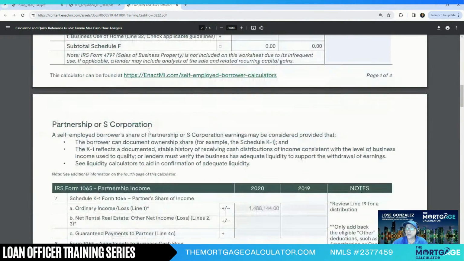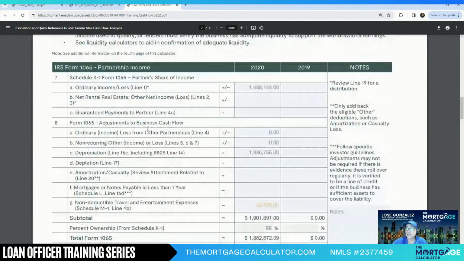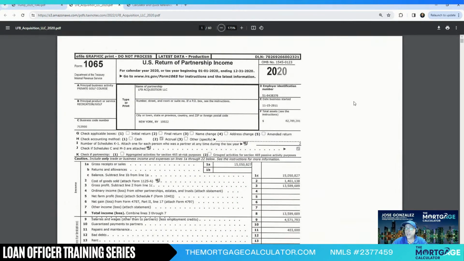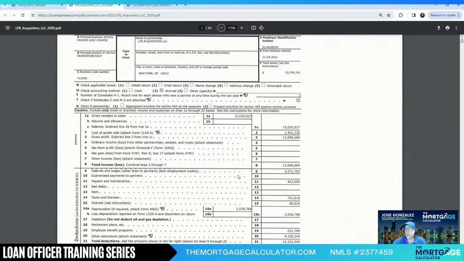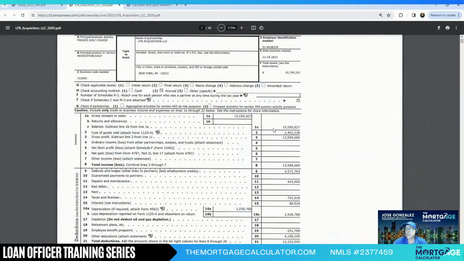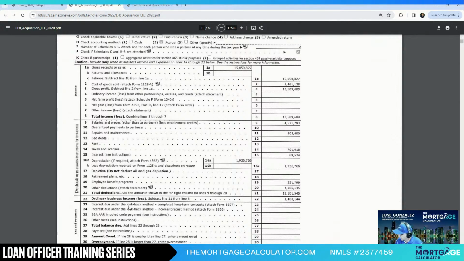So let's go to now our 1065, right? So here's where we get some action. Let's go over now to the return a minute here, and let's go to page 1. And here we go, page 1. So our total income, 13,589,689, right? So let's see what I have here. Wait a minute. Actually, here what we got to take is the Schedule K1, which is page 45. Let's go first to page 45, and then we'll do the rest of the form.